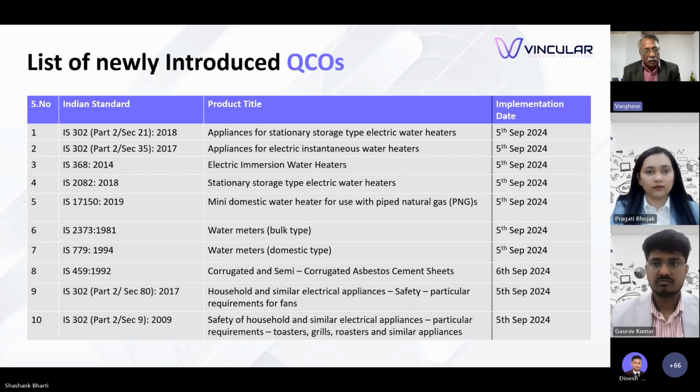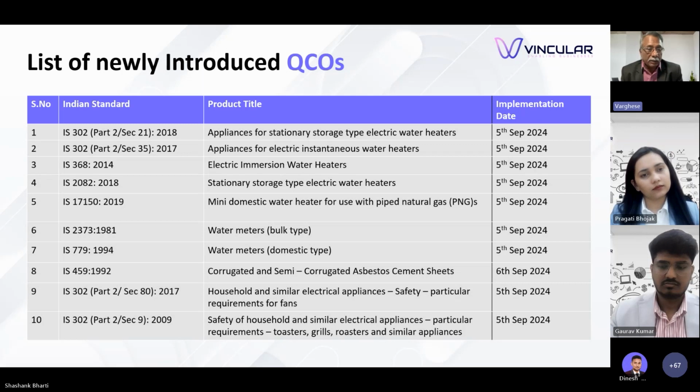If you look at these standards, IS 302 Part 2 is a safety standard. These standards have requirements sometimes much more than the international standard. Even if a product complies with some of the international standards, it may not comply with the Indian standard, because some requirements are additional, like leakage current. The leakage current requirement is definitely different in India, being a tropical country. And some of the requirements, like operations under abnormal conditions, are definitely typical to Indian conditions.